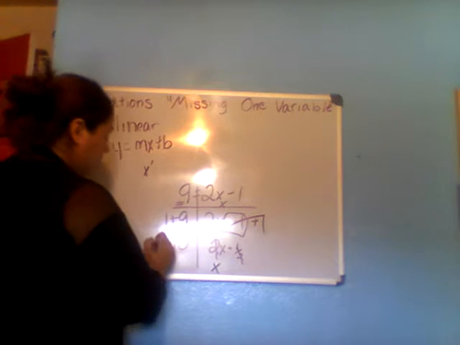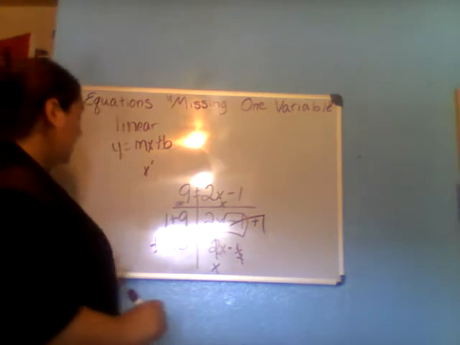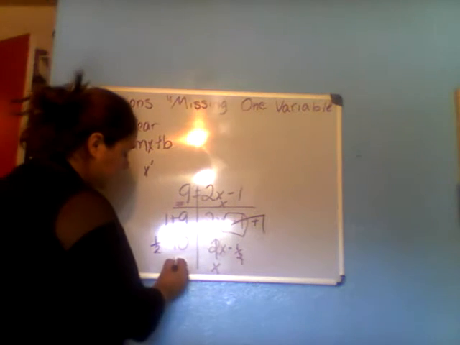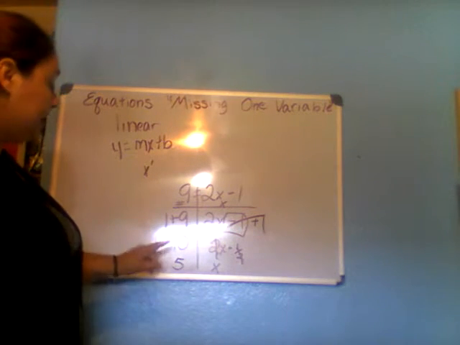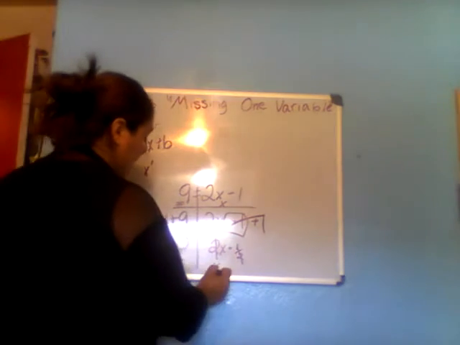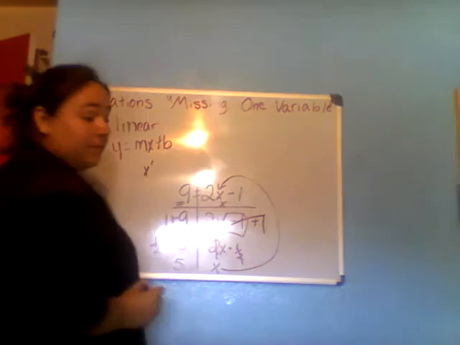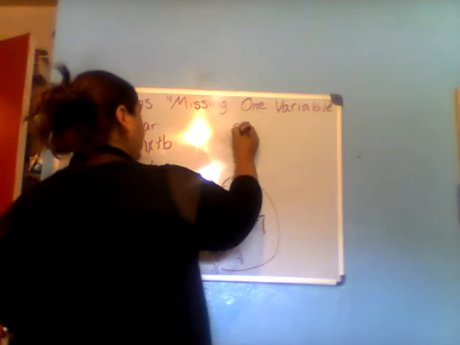So then you take your 1/2, multiply it to the other side. 1/2 times 10, half of 10 is 5. So x in this equation equals 5. Now to go ahead and check our work, we need to put x back in right here as a 5. So let's write it out to the side.